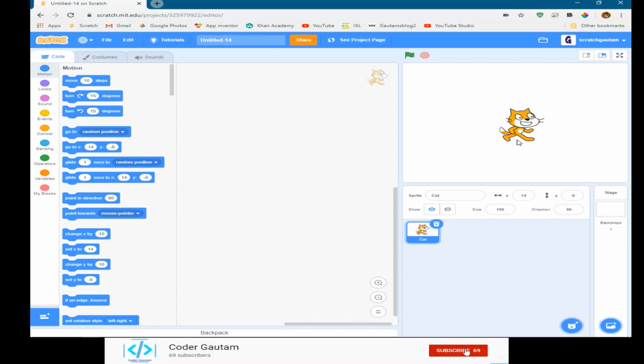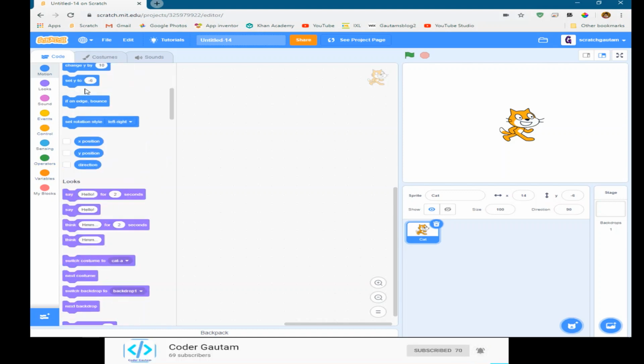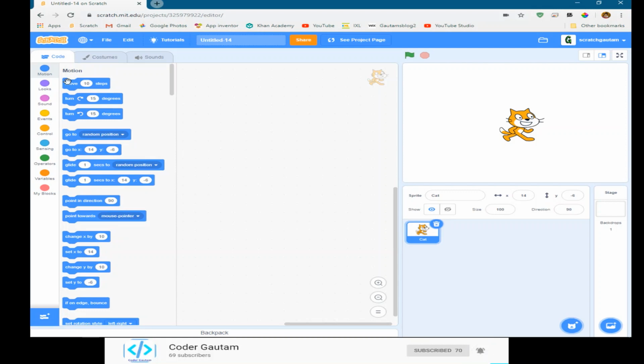Now, say you want this cat to walk. To do that, you can go over here, and here you see a lot of these blocks. Every block is like a command, and you can use these commands for the cat to do something. So, say, here you can see the move 10 steps command, or block. You can drag this over here. This is where you do your code. Here's where you can connect all of your commands, like that. See how it just snaps on right when you bring it close to another block.